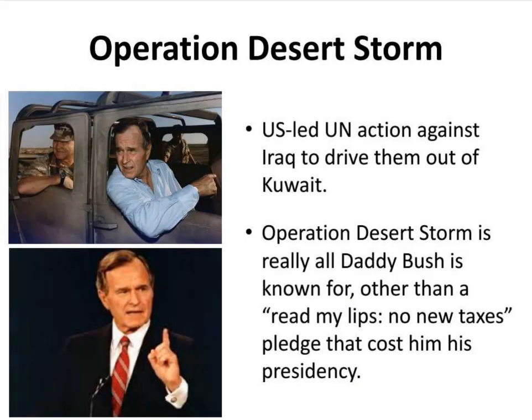So after Ronald Reagan leaves office, his vice president, George H.W. Bush, is elected president and serves one term. We'll come back to why he was only a one-term president in a moment. A couple of things that he is known for during his presidency is the United Nations Security Council action against Iraq when it invaded Kuwait. The U.S. led a UN coalition to push Iraq out of Kuwait.